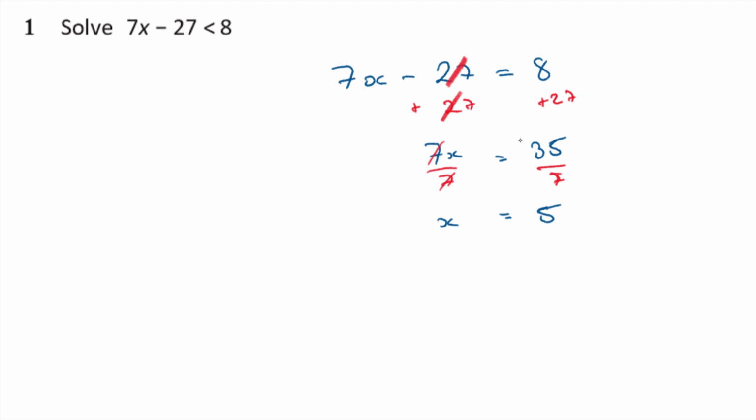But as I say, they just solve the same way. So if I replace all those equal signs with a less than sign like that, then that's it. So x is less than 5. If you know how to solve an equation, then inequalities solve the same way. Okay, so x is less than 5.